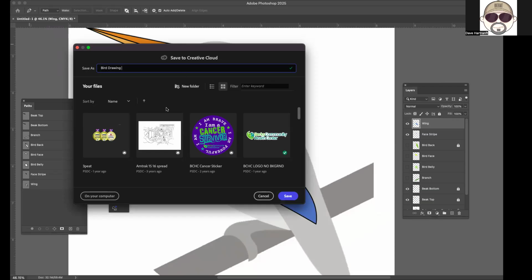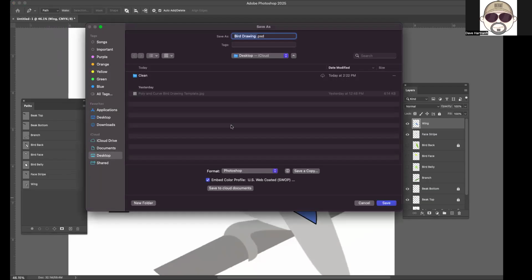And we'll save it to my computer, so I'm going to click here to save to my computer. And I'm going to save it to my desktop. And then I would drag it into my folder in OneDrive when it's all completed. So bird drawing, PSD, and we want to make sure that it's a Photoshop document.